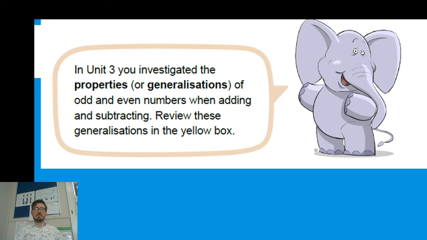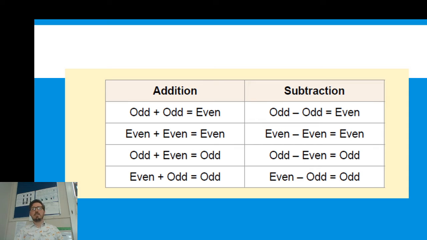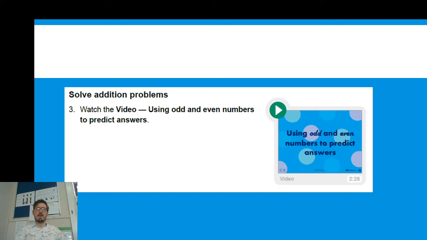Okay, remember back in Unit 3 when we looked at odd and even when adding and subtracting? Let's review these generalizations, okay? So if you need to pause and have a look at that, maybe even write that down in your math grid book, you're more than welcome to do that because it's going to be pretty helpful. Okay, moving on. We haven't been able to open this video. I'll give it another try. And it's not working, unfortunately. But that's all good.